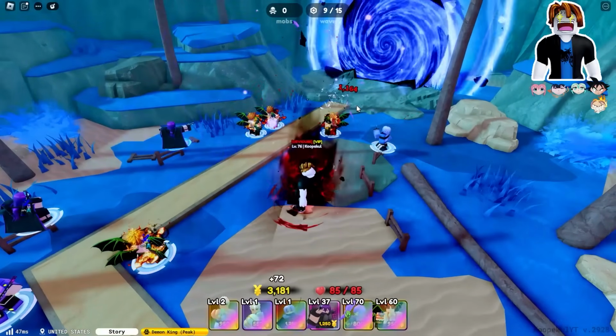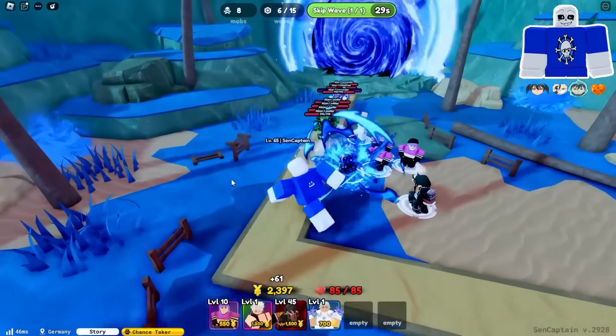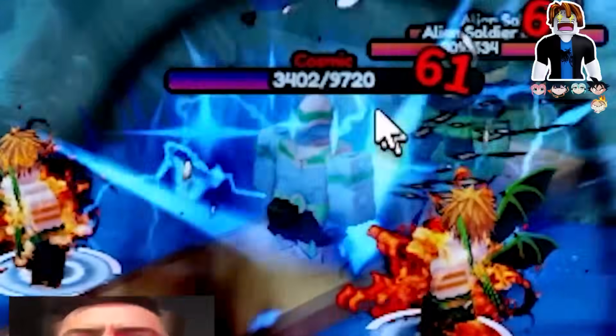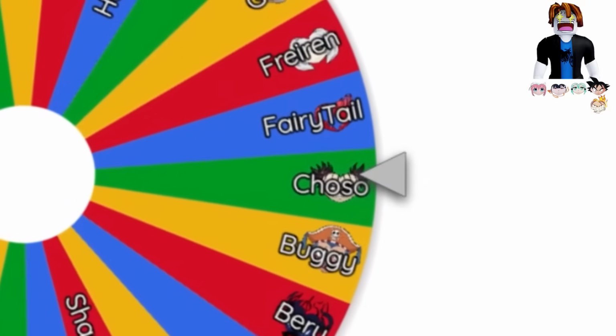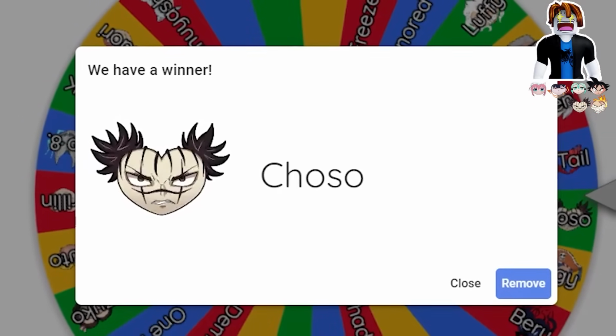I hope I get my secrets. Like I said, Sungjin Woo, Shadow Monarch, I need him. His heart also looks cold. I hope I get him and then I won't even use him. Wave 10 completes, which is actually good because that's a spooky boss. Here we go. Kaiju number 8 or Sungjin Woo? Choso, are you serious? Yeah, Choso is not a unit you want to see this late in the heart video.